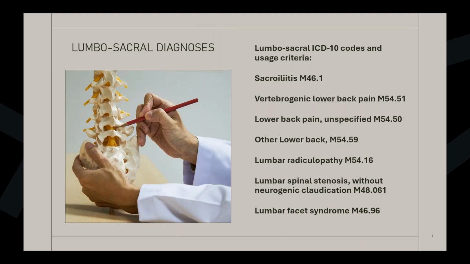And then the next one is lumbar radiculopathy. This one is used for anyone who says they have sciatica, but you have to have specific criteria in order to use this one. And I'm going to go over that in a cervical example in just a second. The other two are lumbar facet syndrome and lumbar spinal stenosis without neurologic pain down the legs. And there are things that, again, should be in your history and exam to justify the use of that code.